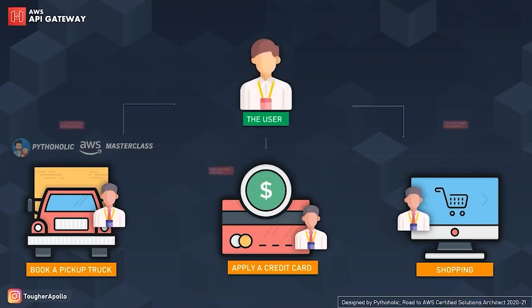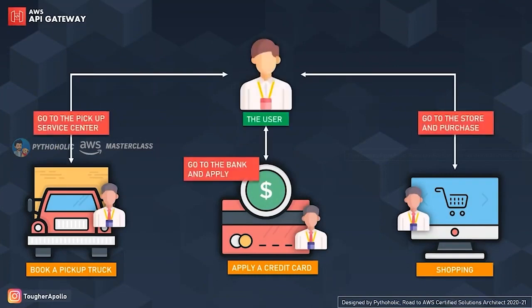So let's go back to the days when it was all simple and you were in charge of doing everything that you wanted to do. Without technology at your fingertips and services to be consumed, the best option was to do things manually. For example, if I wanted to book a pickup truck, I would go to the store, that is a pickup agency, to talk to the service provider, and I would book the pickup truck. And if I had to apply for a credit card or a debit card, I would go to the bank and take the card application form and fill it in and apply for a new card.